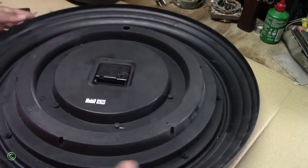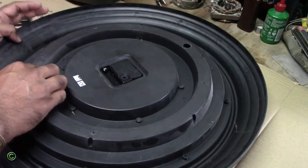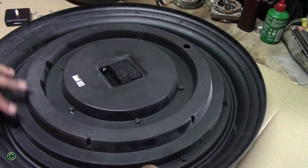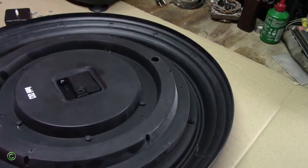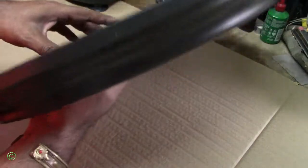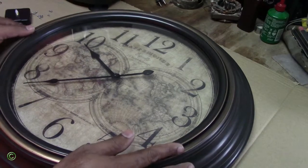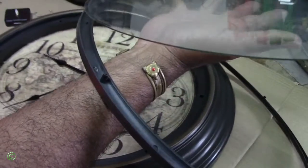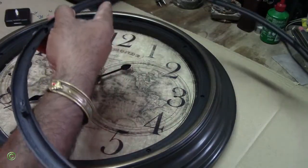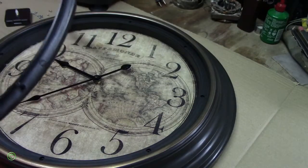Alright, so the next step now is to remove the back cover. Alright, so the back cover doesn't come out. It's the front cover, so you have to be careful. You hold it below, turn it around like this. Remove the glass, and the frame that holds the glass.